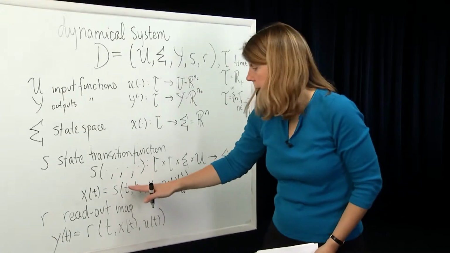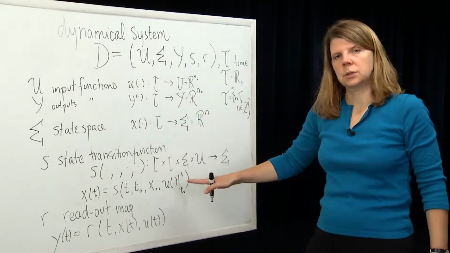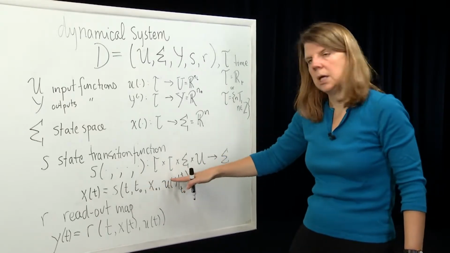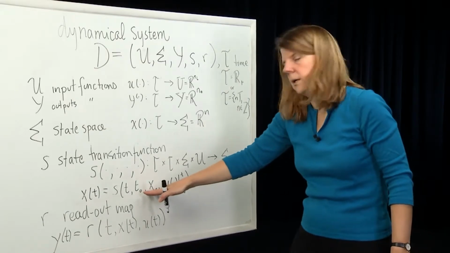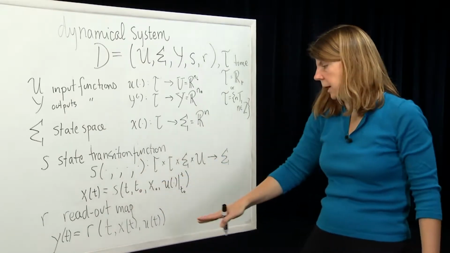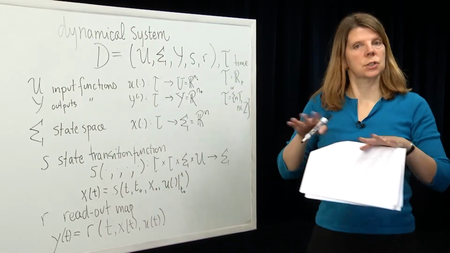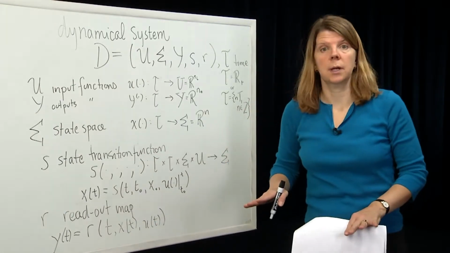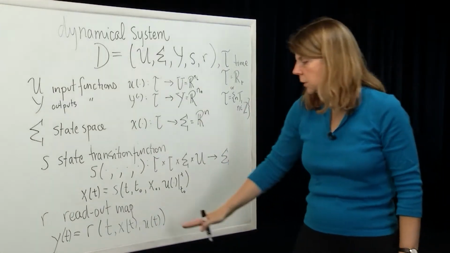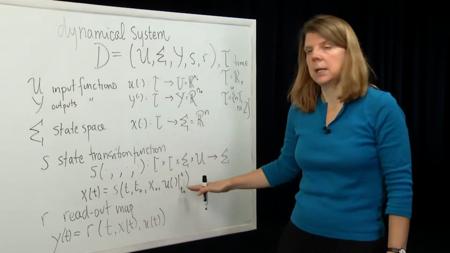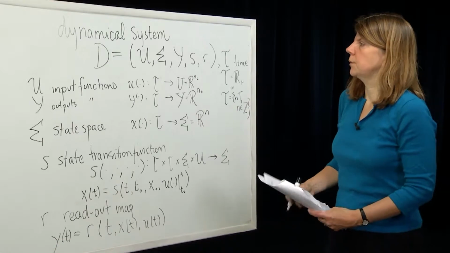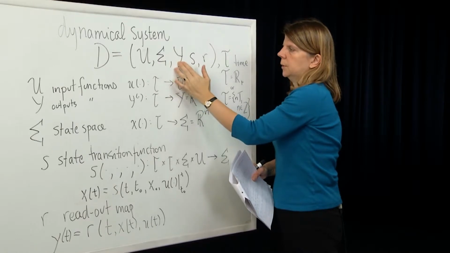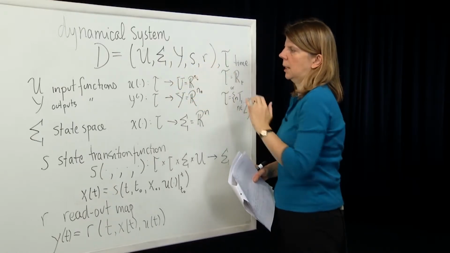Okay, so unlike the state transition function, which has this notion of memory, dynamics, within that notation there's some notion of having started at an earlier time and evolved up to the current time. The output map is just static. It just looks at what the current time is, what the state is right now, what the input is right now, and it gives you what the output is. So it's a static map where this is a dynamic map. Okay, so we've got a definition of a dynamical system. We've just defined it in terms of its entities: input, states, outputs, state transition function, readout map.